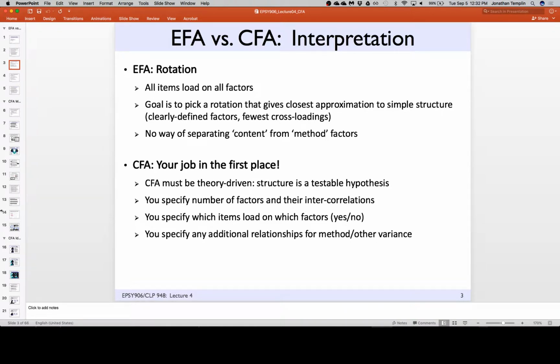Go. And you also have to specify any additional relationships for potential confounds that might be present. We talked about before, things like negatively worded items, which we're going to see in our example today, or other terms that might pop in that might otherwise effectively weaken the measurement argument. It somehow threatens model fit. So you essentially say, these two things are more related than I expected them to be, and I don't know why. But we'll get to that down below.